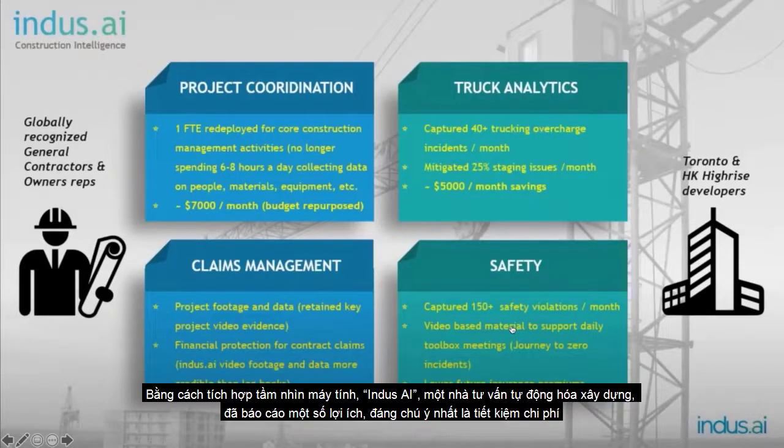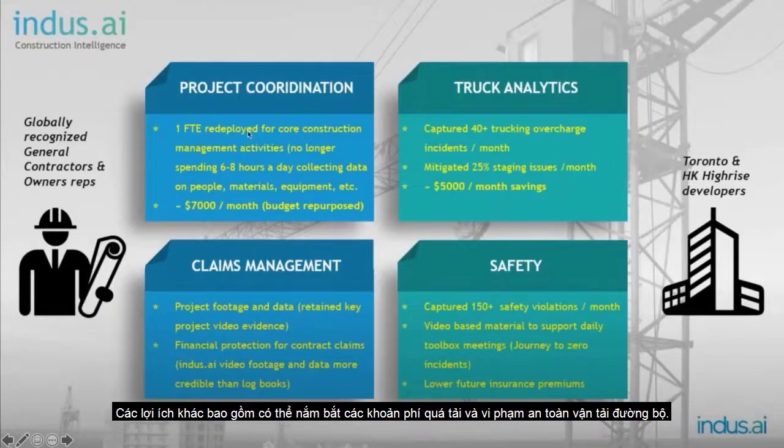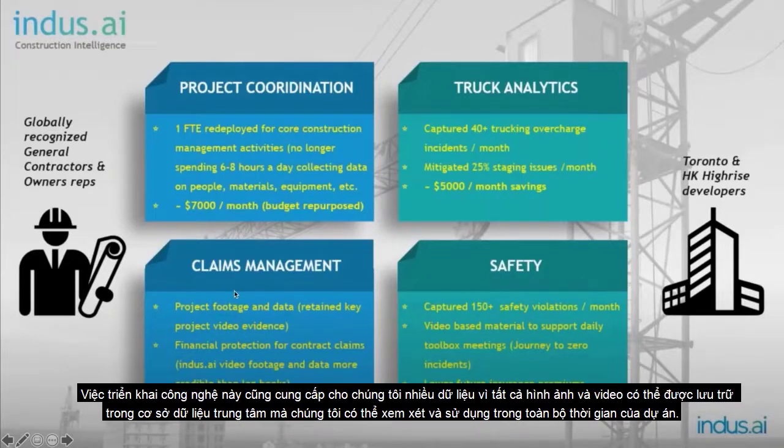By integrating computer vision, Indus AI, this one particular automation consultant, has already reported several benefits of using it. Some notable benefits are, of course, cost savings, we can see clearly, for project coordination, truck analytics, claims management, safety. There are also some intangible benefits, such as being able to capture tracking overcharges, capturing safety violations, and this gives us also a wealth of data because all of the videos, all of the images are recorded within the database that we can review throughout the duration of the project.